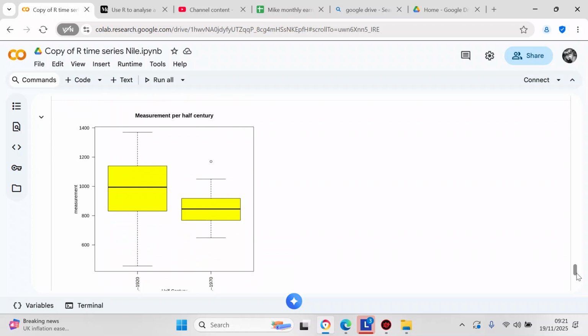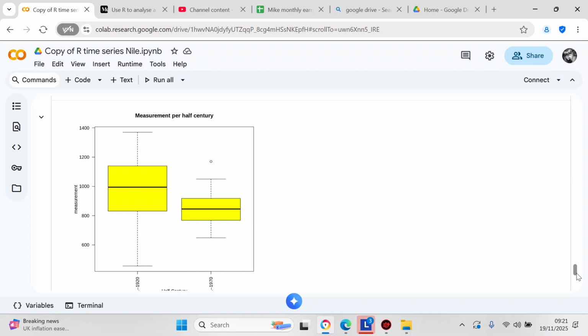So you can see the plot here, and you can see more clearly that in the second half century, the measurements were significantly lower than the first half century.